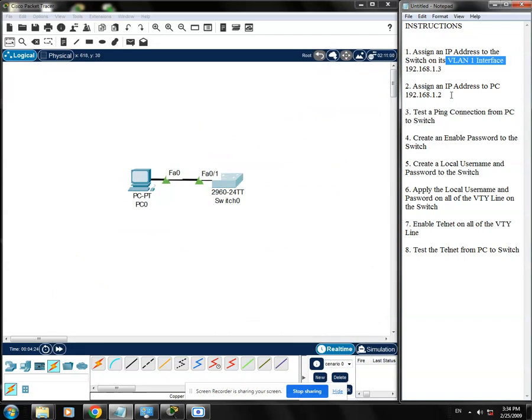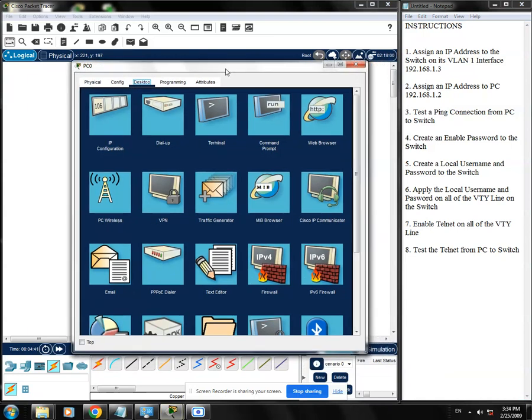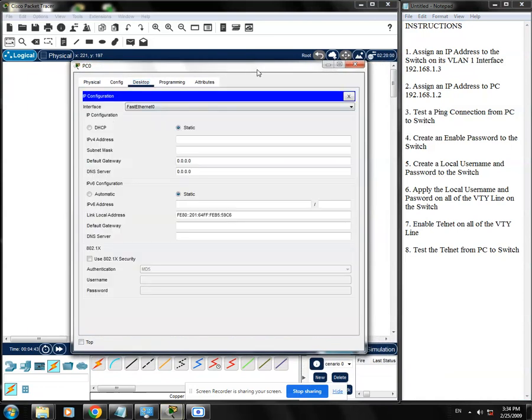Let's proceed to number 2. Assign an IP address 192.168.1.2 to the PC. So this is the IP address that we need to assign to the PC. Let's go to the PC, then desktop, and then IP configuration.